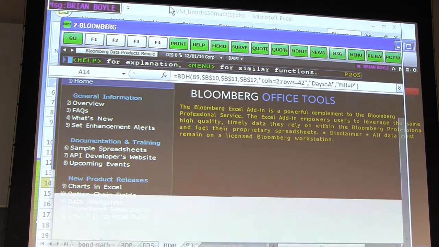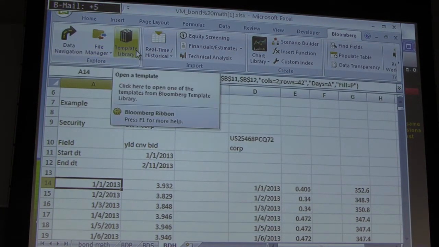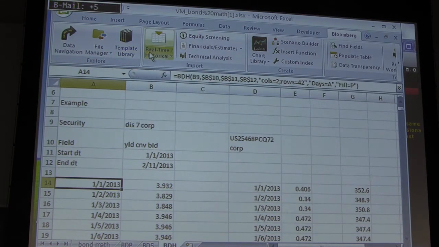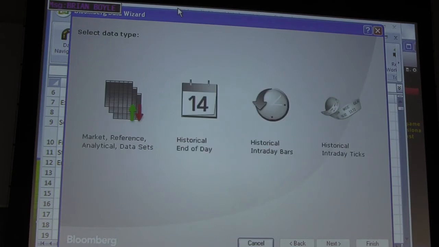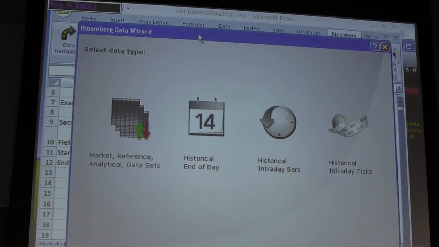And then from Excel, there's also a wizard which can teach you how to pull data as well. So you click on this. If you go to Excel, you click on Bloomberg, and then you click on the real-time historical option. This pulls up the Bloomberg Data Wizard, and you can see there's formulas for pulling in historical end-of-day data. There's formulas for pulling in current data, bulk data. We didn't talk about intraday data, but you can even pull in intraday data as things are ticking throughout the day, and it'll actually record each tick in Excel for you. So the data that you can actually have access to is very powerful.